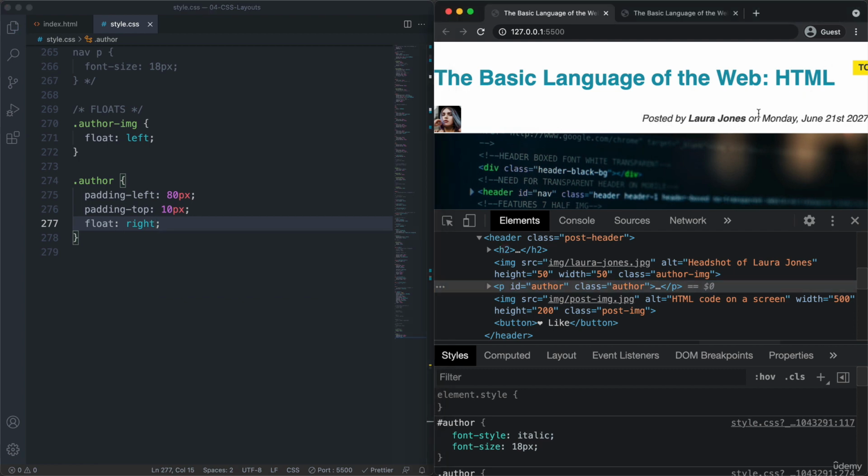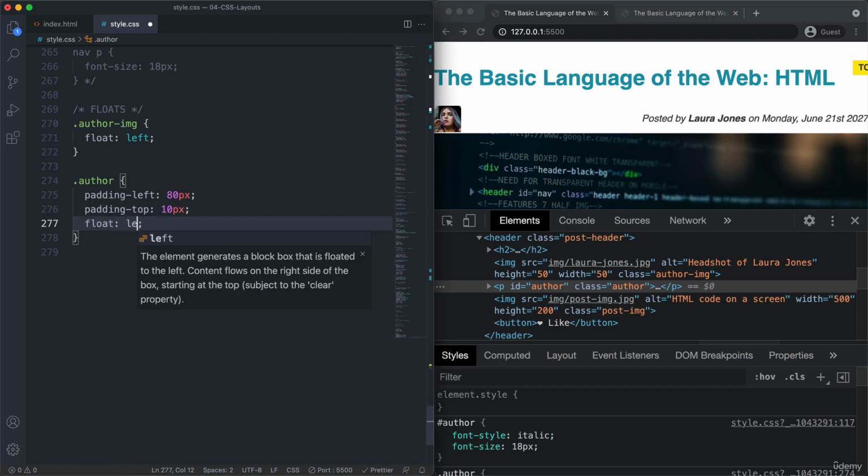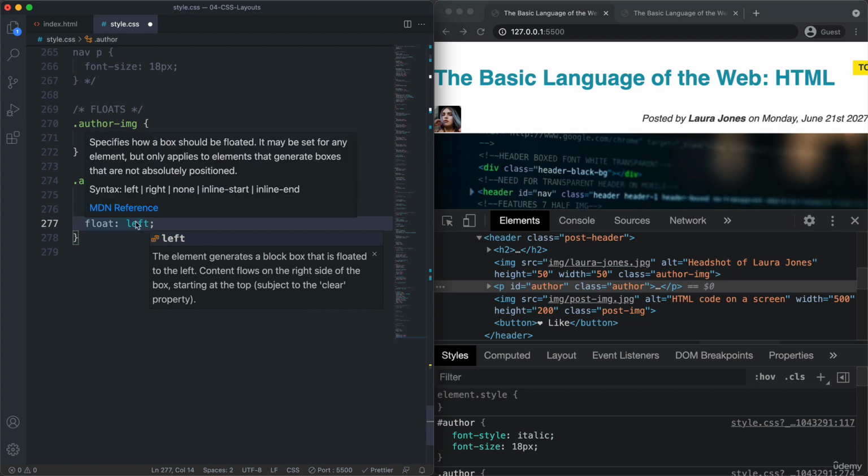So just like this. But once again, we now actually have more modern ways of doing all of this, and in particular Flexbox and CSS Grid. But still, I believe that it's important that you get the basic knowledge about how floats work. Okay, so let's put it back to left.